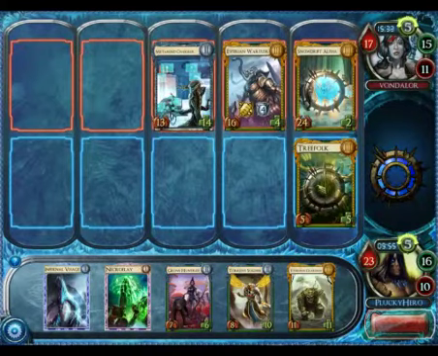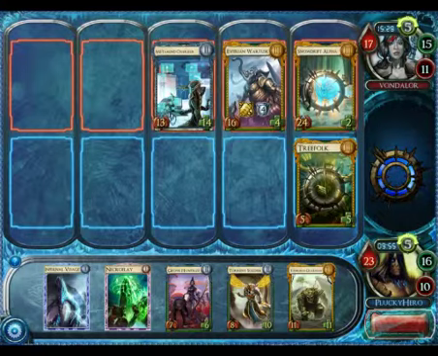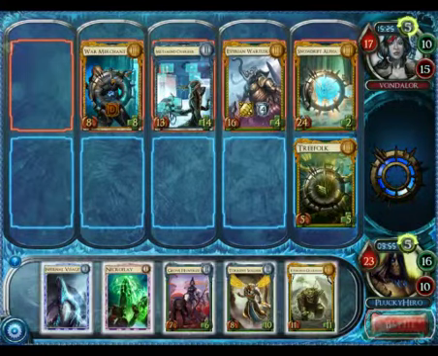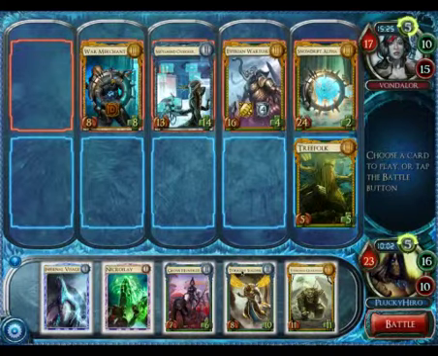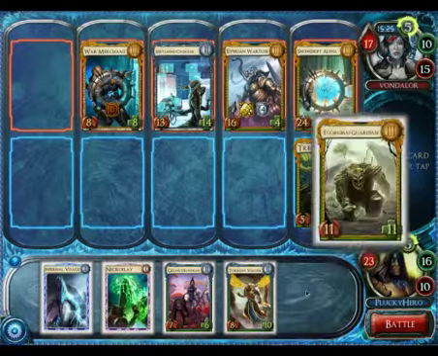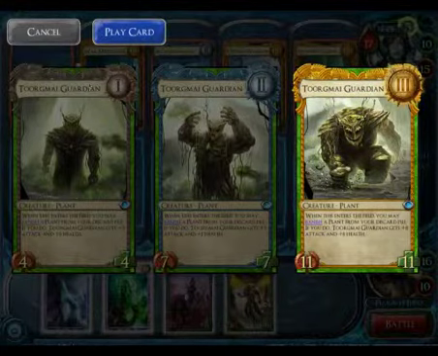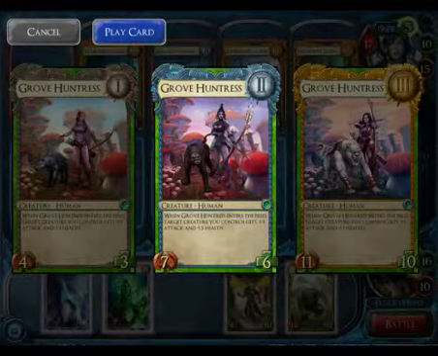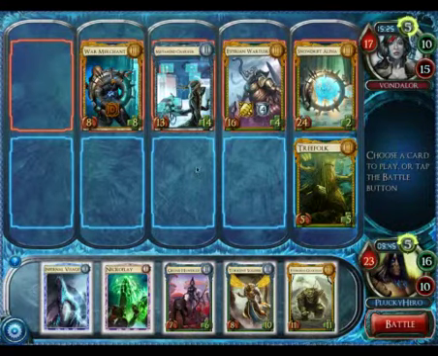Wow. Yeah, potentially. How much does this little bad boy get? +8, +8 health. I think that's what we need. Hey, what does Grave Huntress get? +3, +3. That's not going to be enough. 8 plus a torrent.